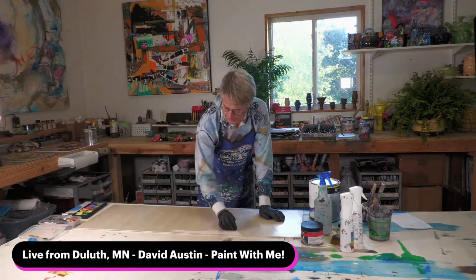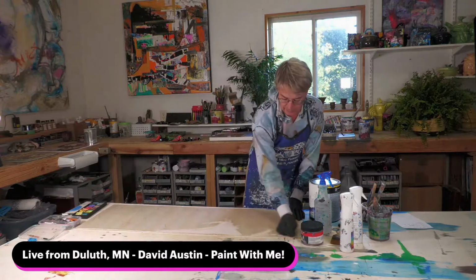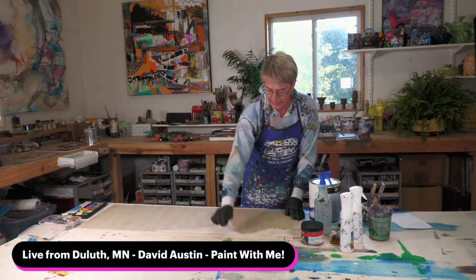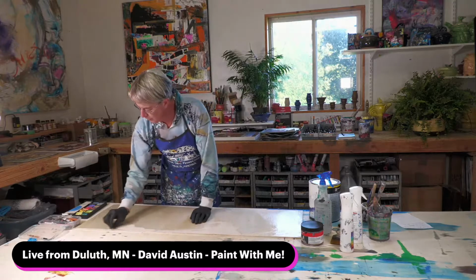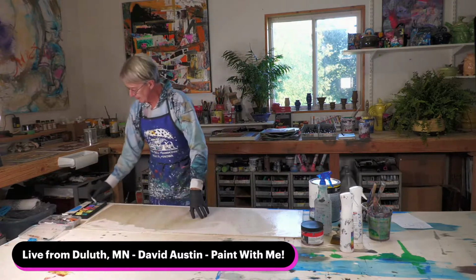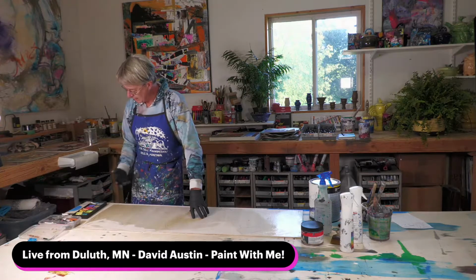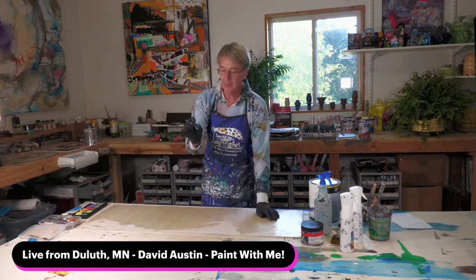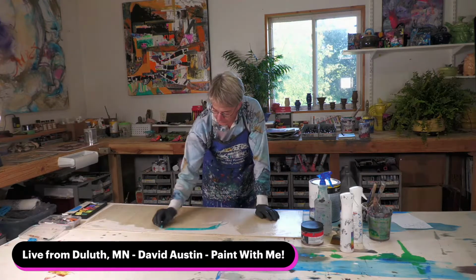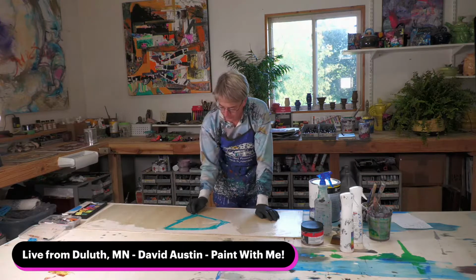So this is moist, still wet, and I'm just working right now. This is white. It's kind of a base. This is a white pastel. Now you can go through quite a few of these if you work a lot of white into the surface. If you work dry, you might not use quite as much, but I figure the effect is so beautiful. For example, here's the turquoise kind of color, the blue-green. I mean, just check out that. Ah, that's so luscious. Isn't that just a beautiful thing?